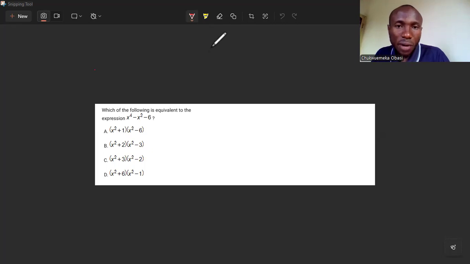Now, if I have x squared minus x minus 6, this is a quadratic expression. If you want to factor out this quadratic expression, you want to write x right here and another x here. So right now, you're looking for two numbers. When you multiply them, you'll get a negative 6. And when you add them up, you get a negative 1. Those numbers are simply minus 3 and plus 2, right? You can see negative 3 times 2 is negative 6, and negative 3 plus 2 is negative 1.